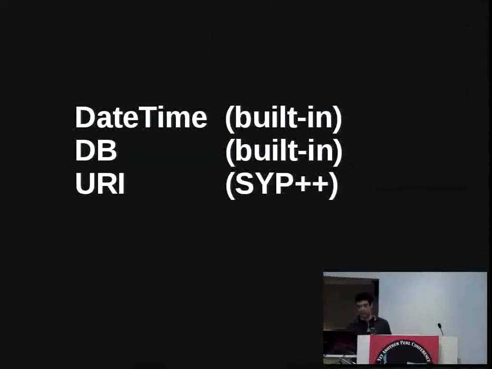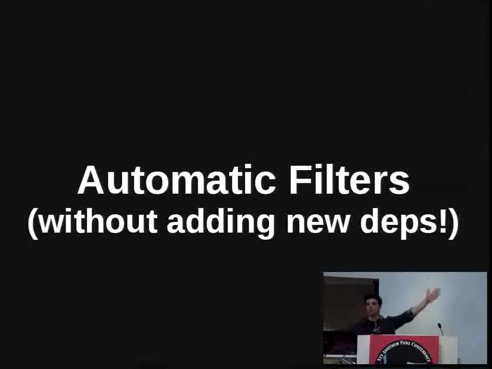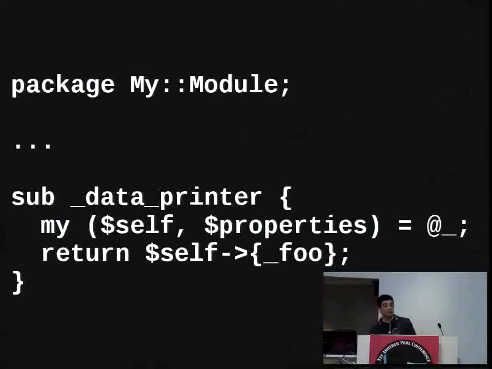And if you have a datetime module that you want to see customized by this filter, just let me know and we'll add it to the filter. The same thing goes for all that other stuff. So there's even a possibility that you can add automatic filters for Data::Printer in your own modules without having to require Data::Printer at all.